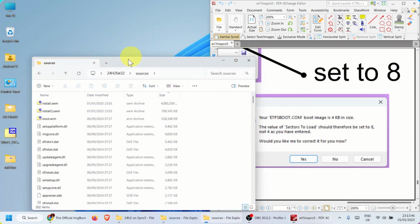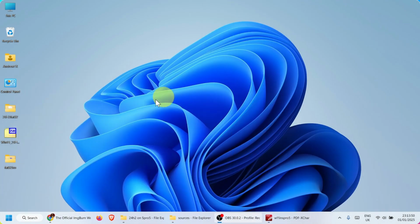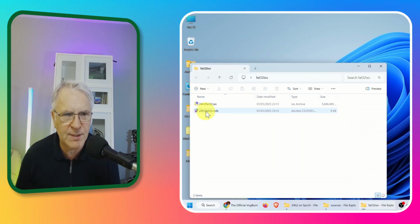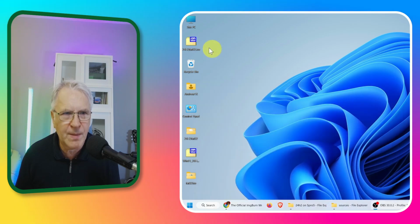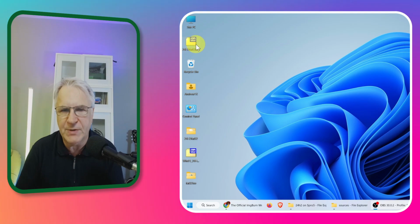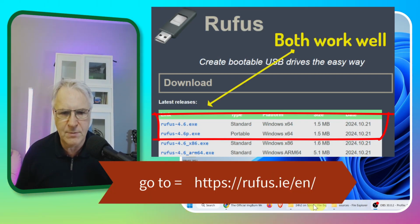So let's close everything out. Maybe not the document. And if I go into here now, there is my ISO file. Yay! Don't worry about this other thing. Don't need that. I just need my ISO file. I'm going to drag that out. And it's this that we can now put into the Rufus system. So let's open up Rufus for ourselves.